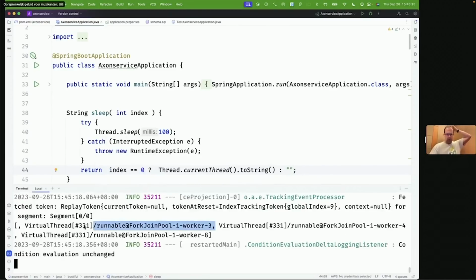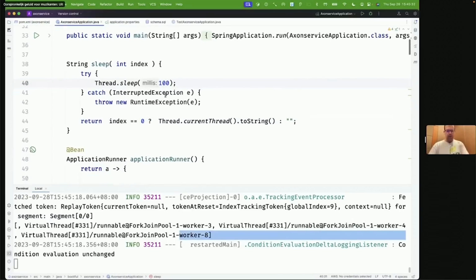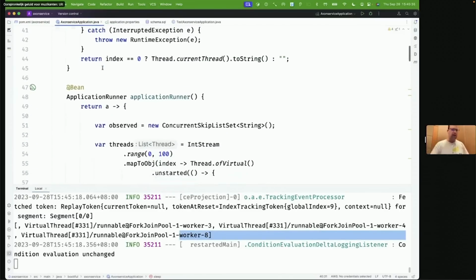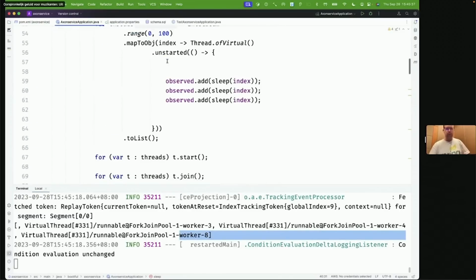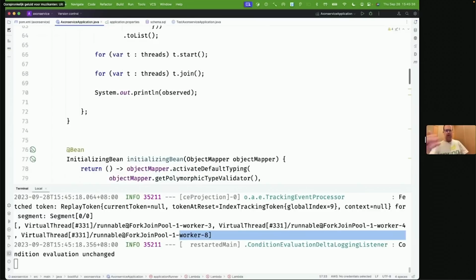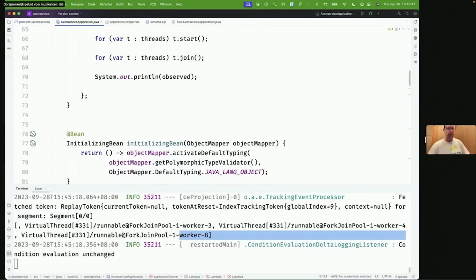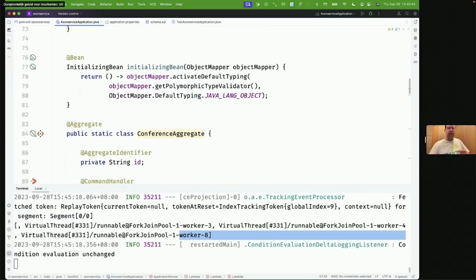There you go. In the run of that program, it was on virtual thread 331 the entire time, right? 331. But in terms of actual threads, it got moved to different carrier threads, worker 4, worker 3, worker 8. This means that you get the kind of scalability you would have gotten with non-blocking reactive IO before. You get that for free. It's actually rewriting your threads. But now this is not just the most convenient code, it's also arguably the most scalable code.